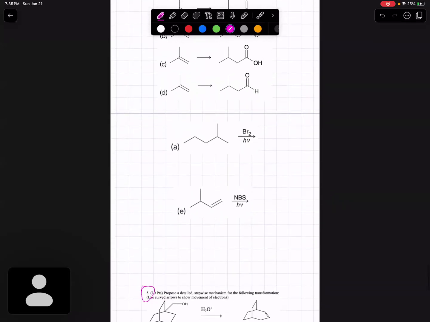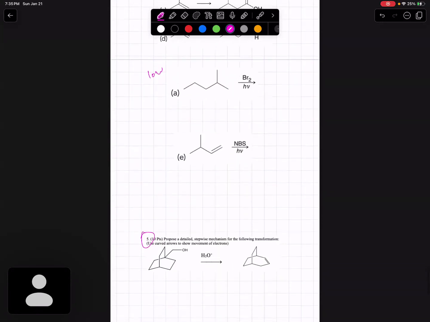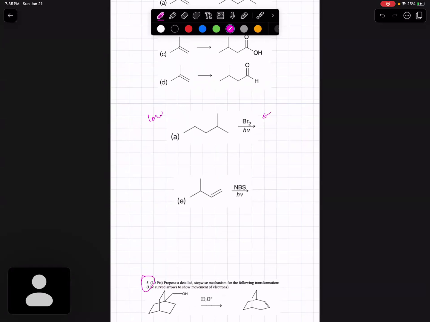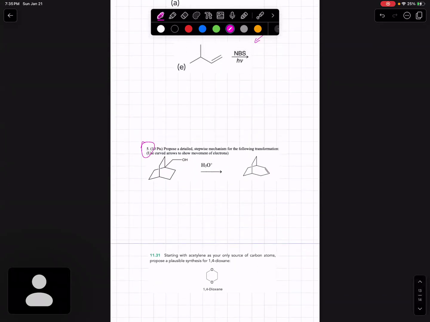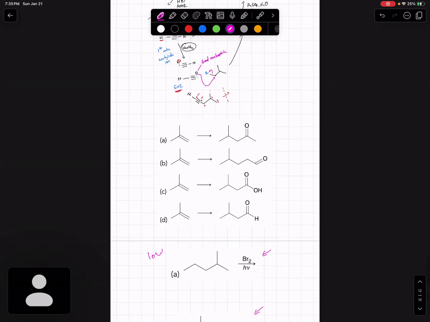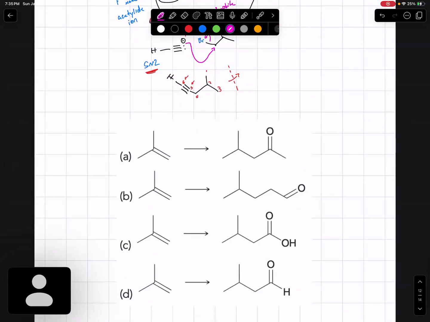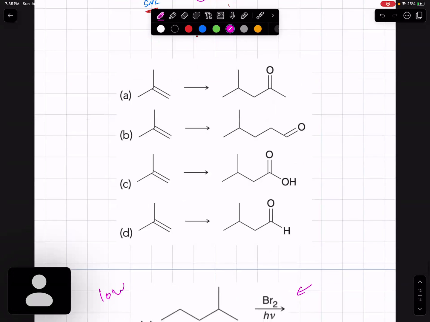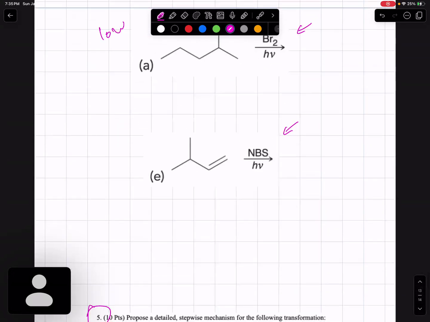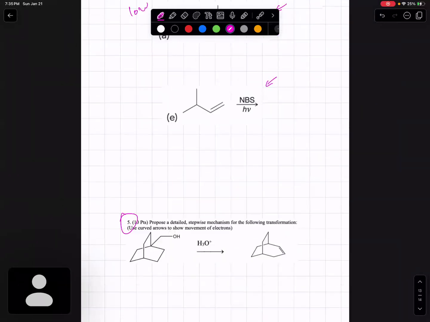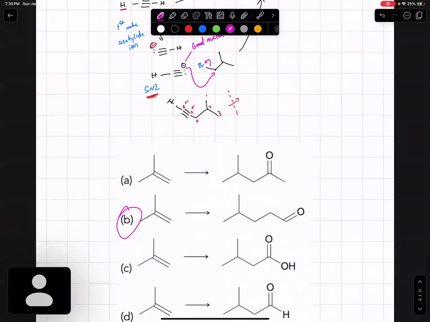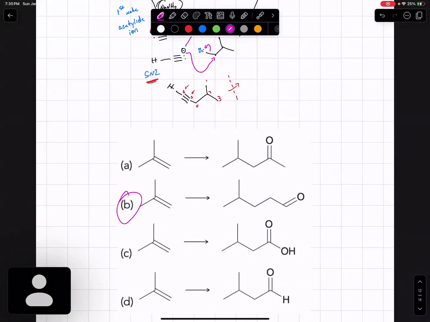Okay. These are low priority. If you watch the recording, I did something similar to both of these questions, but I wanted to go through at least one more mechanism. So how about this? These are all kind of similar questions. I'll do B, and then I'll do question number 5, and then we'll see what else we can get through.